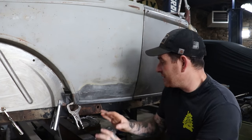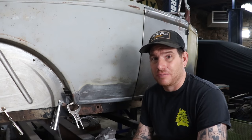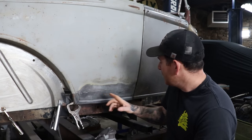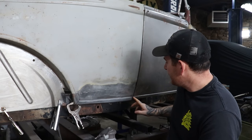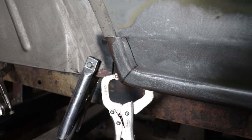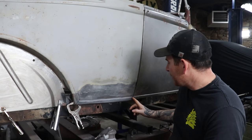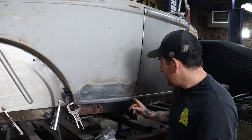This panel, when I tried to move it around, unfortunately, they're different. Every single patch panel, they end up being a little different. This one, if we slid the patch back anymore to get this body line right here to line up in the wheel arch, we had like a crazy huge gap at the door here.